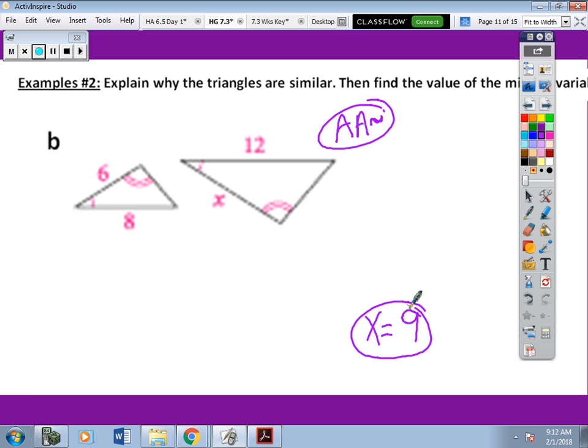So be careful. Again, you can do a lot of different proportions, different ways, but I would do 8/12. Usually I would reduce it, but I'm not going to. Equals 6/x. You can also do 6/8 if you want, but you have to make sure that you do x/12 and not 12/x. It has to be the corresponding parts. So when you cross multiply, that should get us 9. And you could reduce that fraction too, make it a little bit easier.